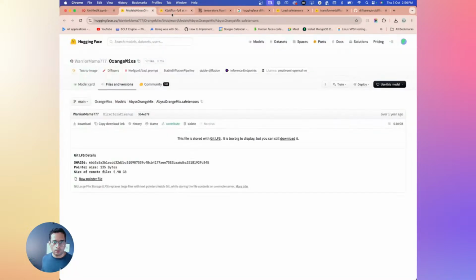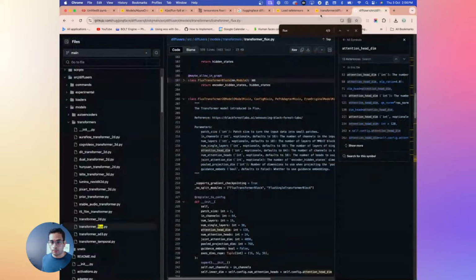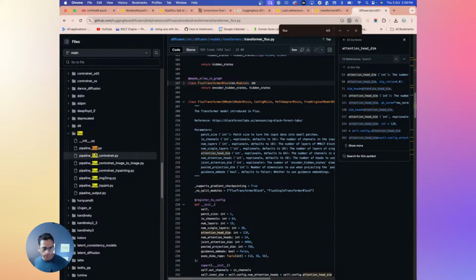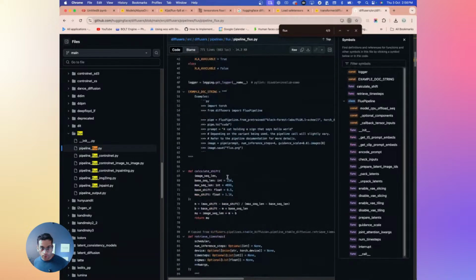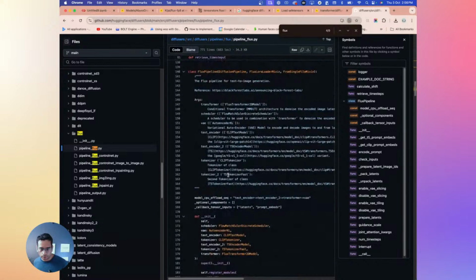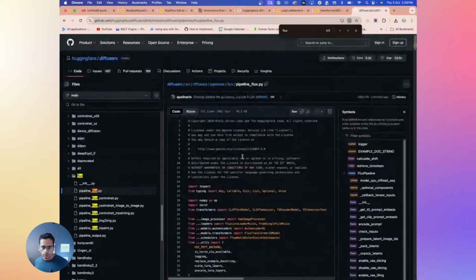I know that from the documentation. Where is it? Flux pipeline, Flux, CLIPTextModel. CLIPTokenizer, CLIPTextModel. Where does CLIPTextModel come from? It comes from transformers.